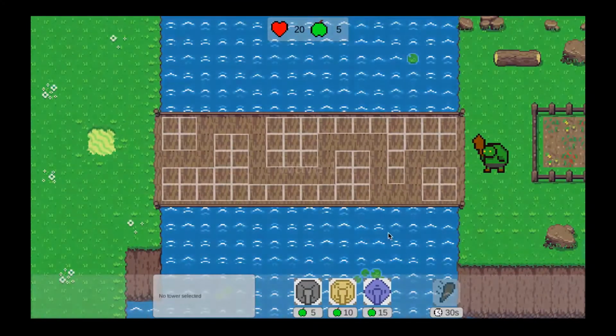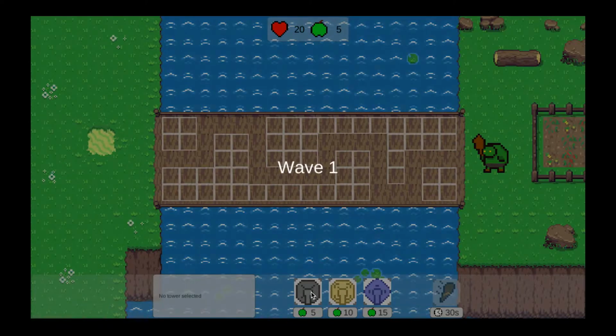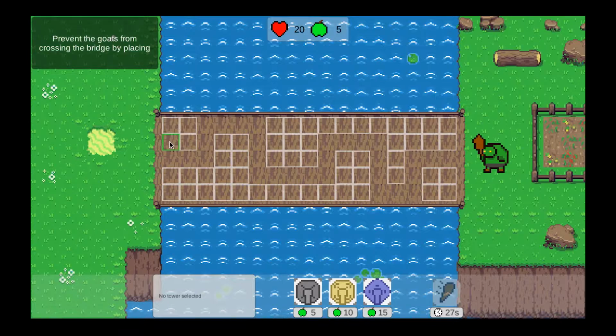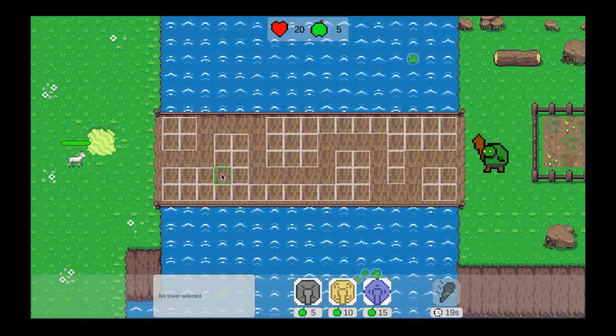Okay, so how do I select the path? Wave 1. You've got 5 apples and 20 hearts. Quick, let me put it here. How do I put one there? You have to select it and then click on the tile, I think. There you go. Click, click, click. Calm down, guys. I'm being tactical. Don't be tactical, there are goats on their way. This is no time for tactics. Exactly. Okay, so you've got one.